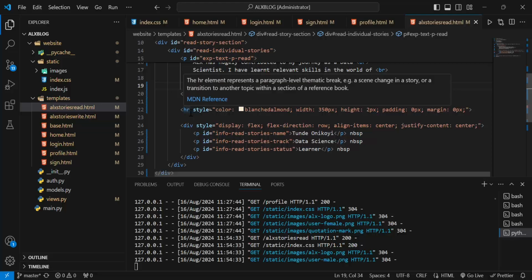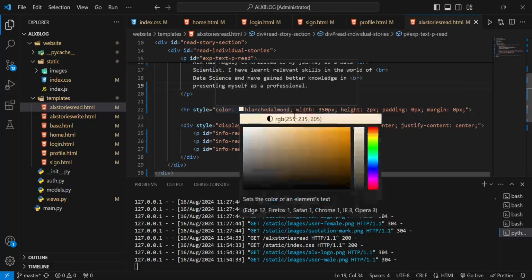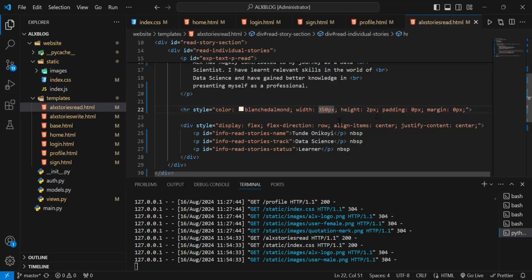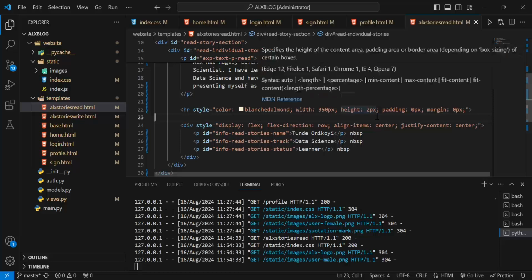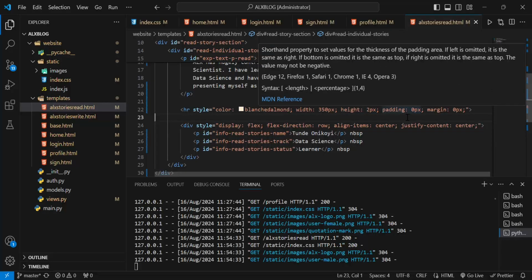Then we have a horizontal rule. We've set the color to blanched almond. The horizontal rule has a width of 355 pixel and a height of 2 pixel. We are not giving this horizontal rule any margin or any padding.